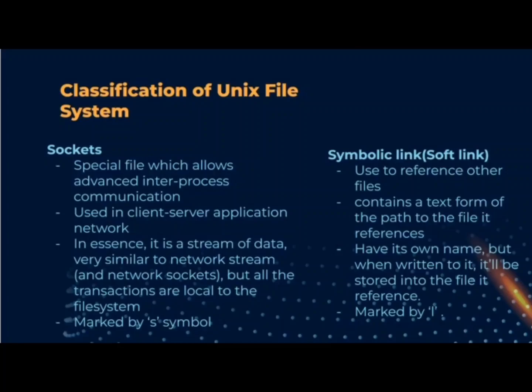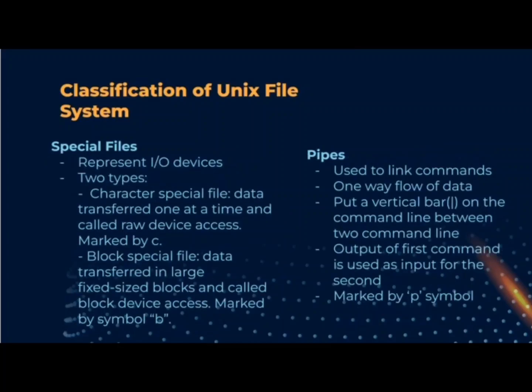And then we have symbolic link. Symbolic links are used to reference other files. It also contains a text form of the path to the file it references. They have their own name, but when written to, the data will be stored in the file that it references. It is marked by L.